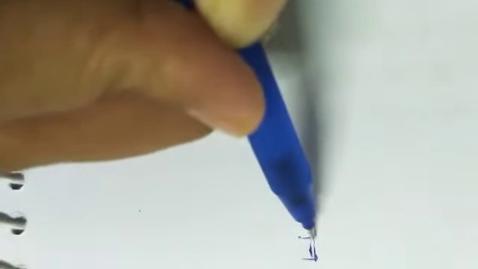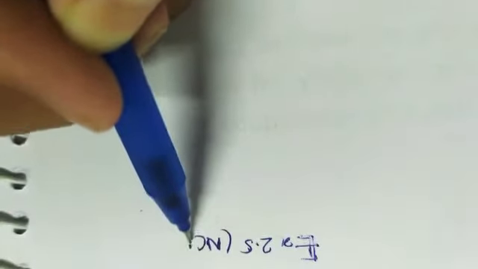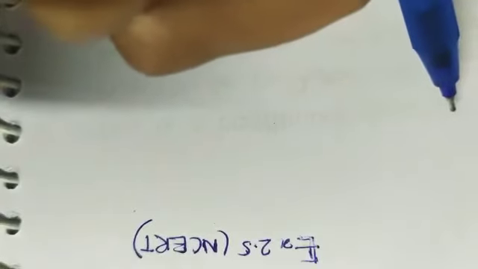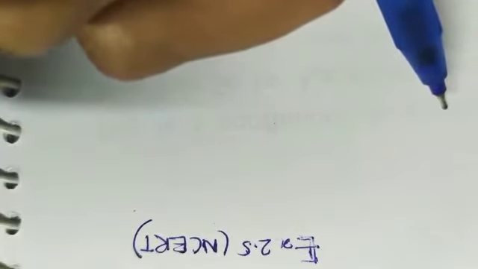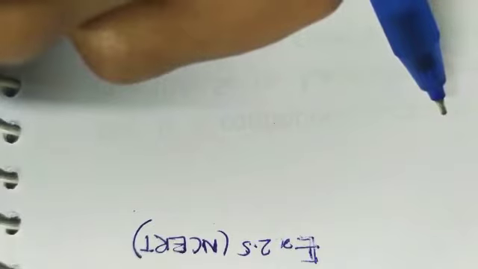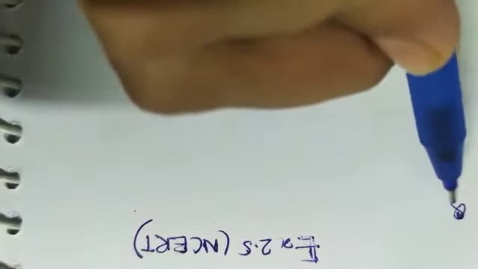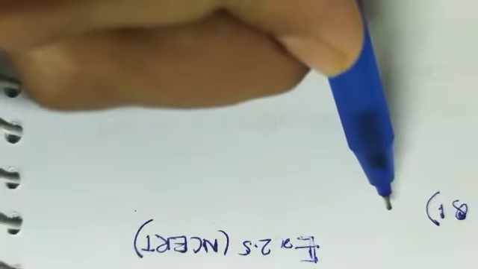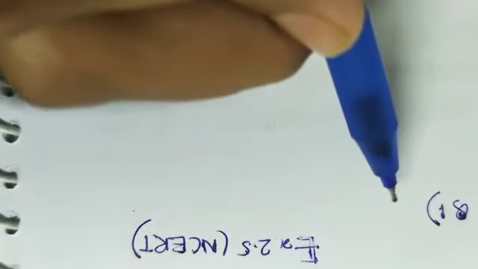We are heading towards doing Exercise 2.5 of NCERT. Previously, we have discussed many of the sums on how to form linear equations and how to solve them. Today, we will be discussing a problem that is a little bit more difficult than the previous ones. So let's start with question number 1.